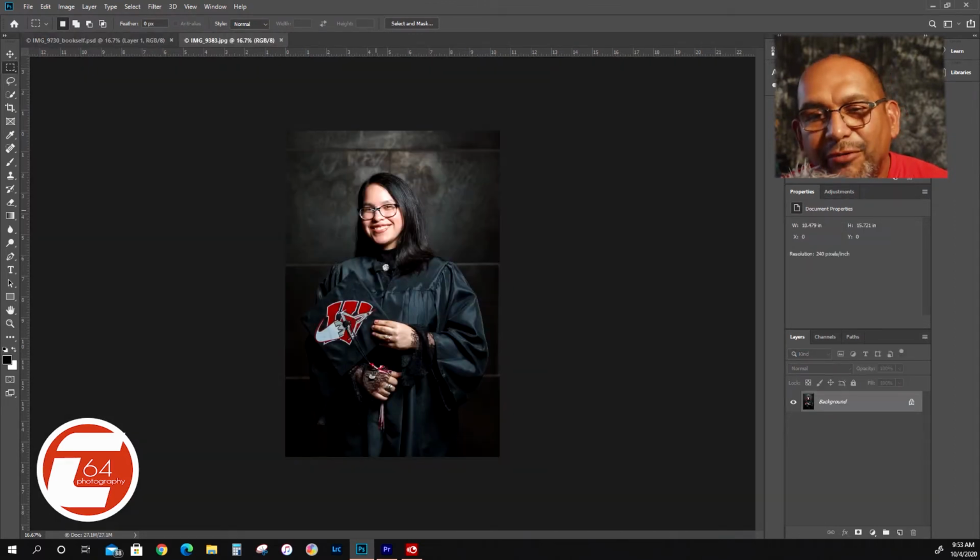The great thing about Photoshop, there's a lot of things that I used to do in this program that used to take forever. But now that the program's evolved a lot over the past two years, there's a lot of stuff you can do really quickly. So essentially what we need to do is cut her out of this photo and change out the backdrop. We're going to put a bookcase back there, and I think it'll look really nice with this picture.